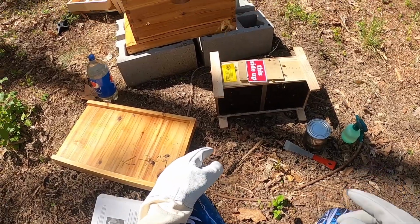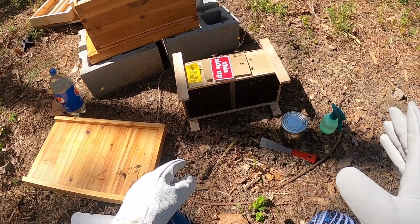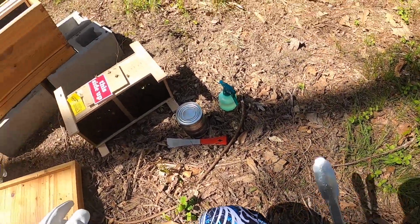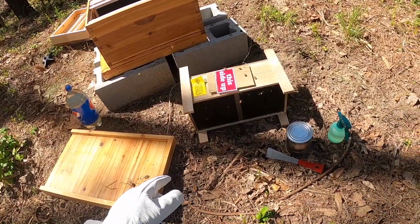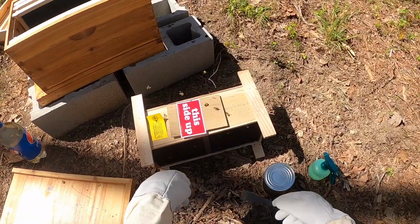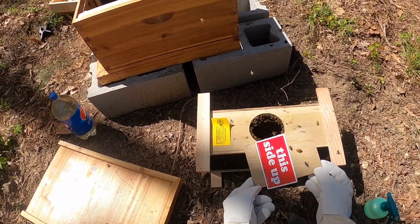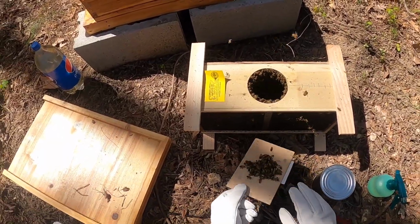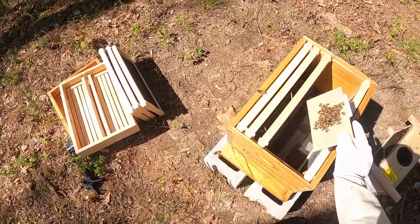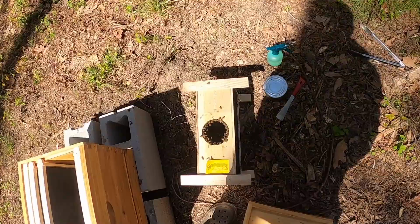You know what we're gonna have to do? I think we're gonna have to dump them in the box and then see if the queen's in there somewhere, because I can't locate the queen, and I don't want to go reach around with the tongs a whole lot because I don't want to kill anybody. All right, ladies, here's what we're gonna do. Here's our home here. Is that cool? All hanging on there. Here you go. Dump them right in.